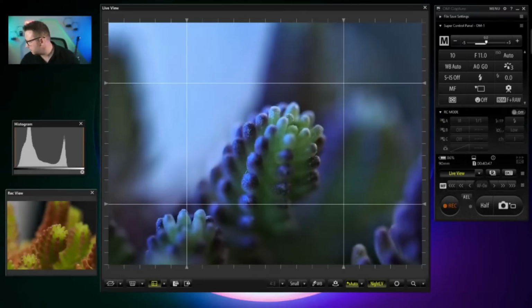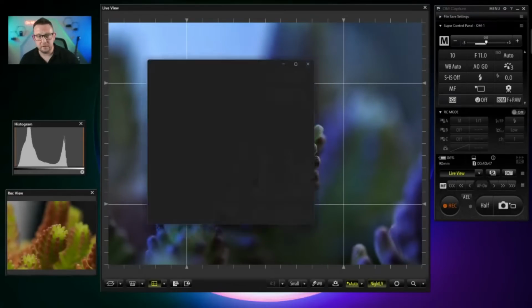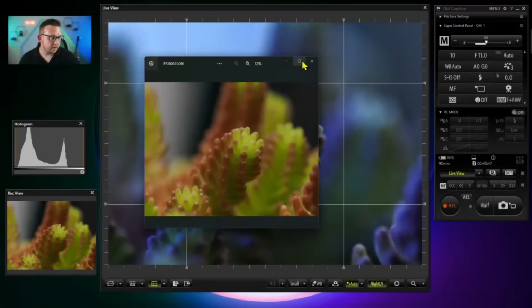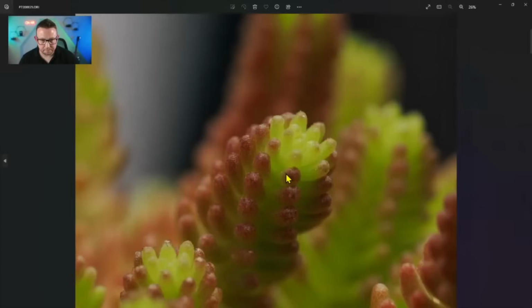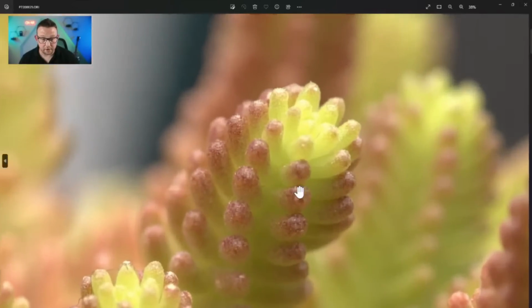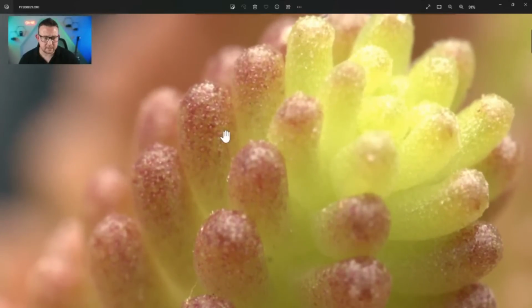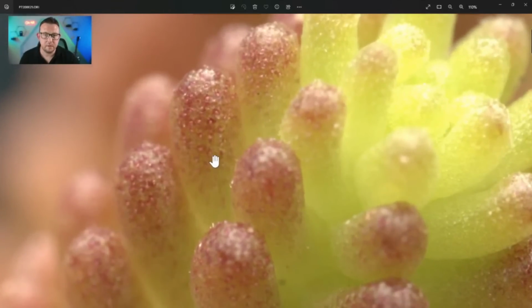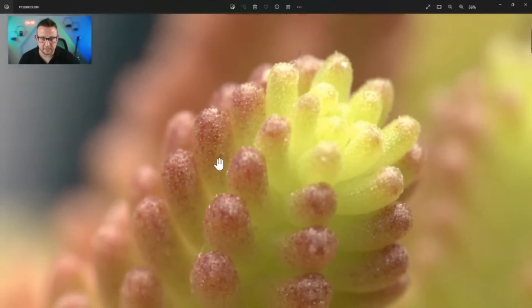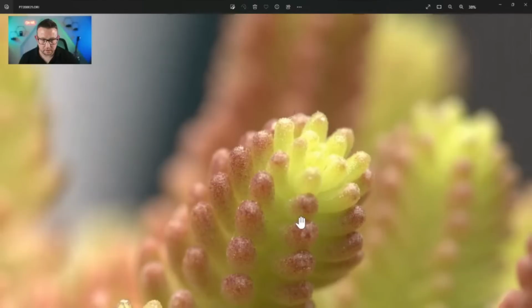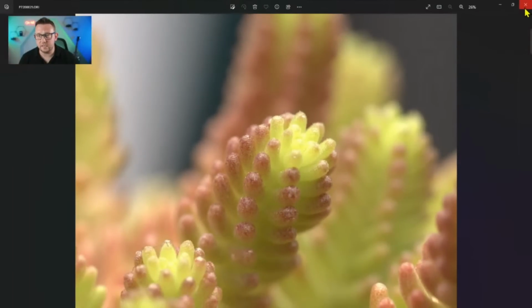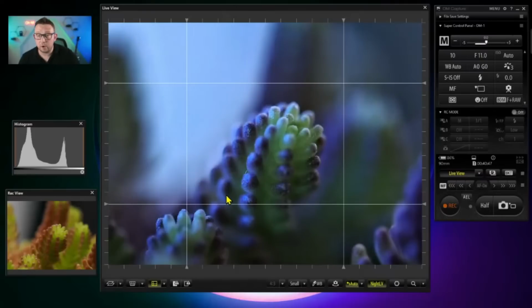Now, if I go ahead and look on my other screen, hopefully, here we go. This will bring up the actual high-res view, and this is the RAW now that we are looking at, and we can see incidentally, as I recall, each one of these tiny little succulent fingertips is probably approximately 0.5 millimeter. So it's giving us a really, really nice view there. That's our high res with flash.